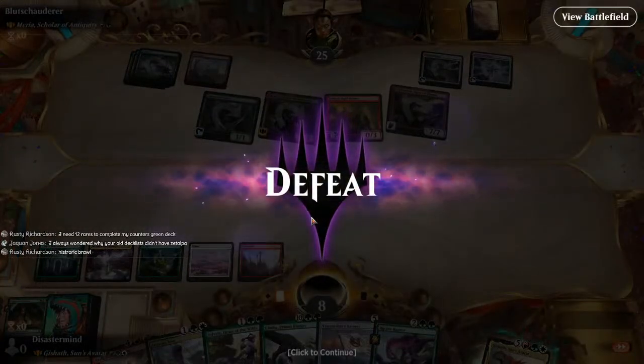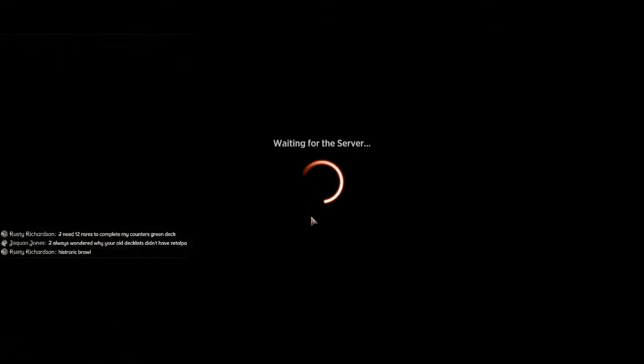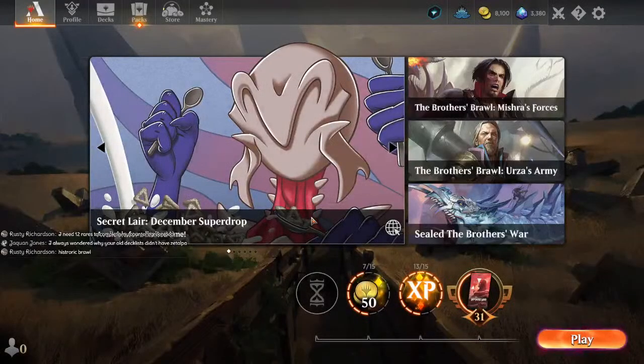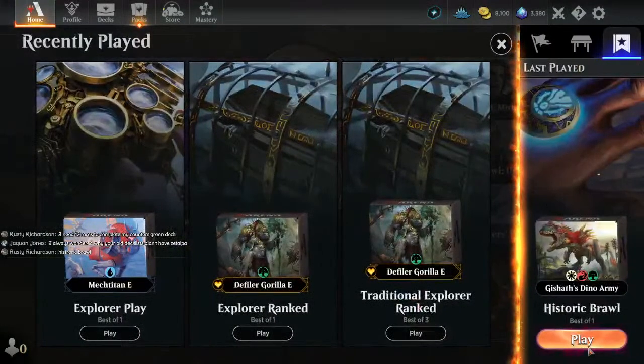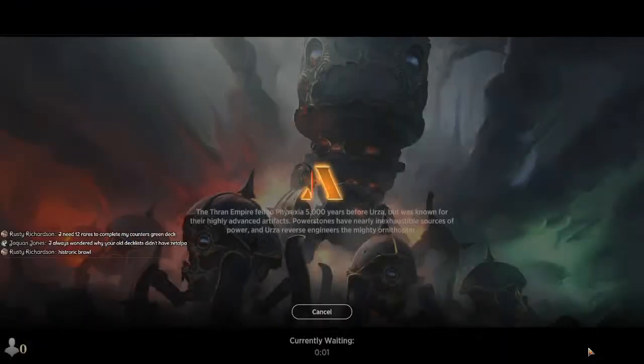I always wondered why your old deck list didn't have Zitalpa. Well... welcome to the stream, first of all. Thank you for stopping by, Jaquan Jones. I'm going to be real with you, man. I forgot that I had it. To be perfectly real with you, today I was making changes to this deck list, and I typed dinosaur into the thing, just to see what the hell I had. And I was like, oh, shoot, I got one of those. Yeah, so, now I'm running Zitalpa. There she is. Let's go.